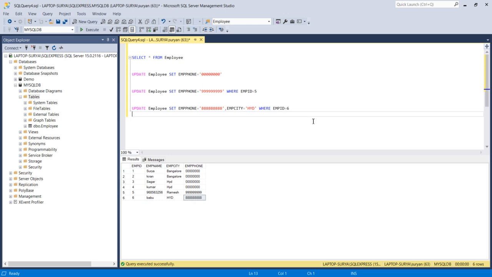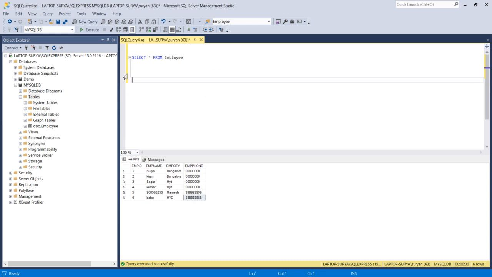So like this we can update the values. Here is one tip for update queries: we can use begin transaction and commit transaction. Suppose you wrote an update query by mistake and did not write a where clause, by default it will update all the rows from a table. So how can you roll back the update statement? We will see now. Let's take a copy of the same, and I will give the employee phone number as 111.